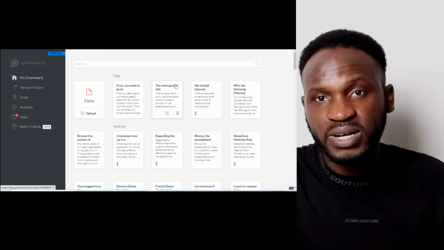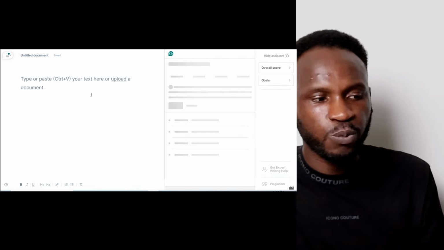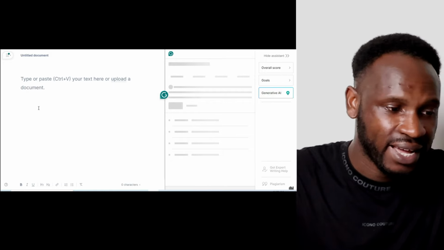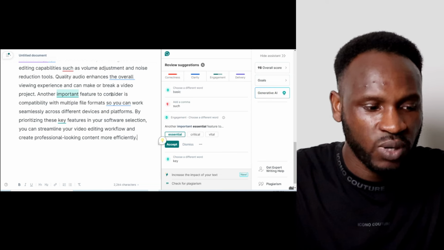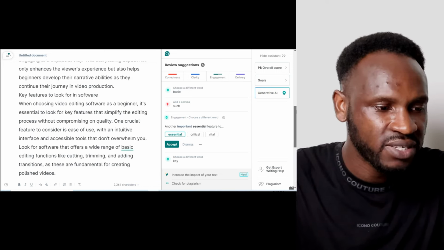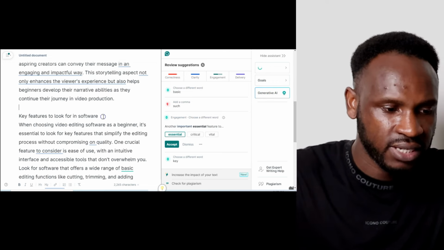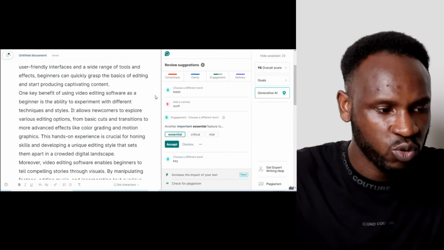Once you come to Grammarly here, what you have to do is to click on new, like you want to upload new content, and it's going to open up the page here. What you need to do now is to enter the blog that Word Hero has generated for you, and set in each one of the outlines, just put everything right. What you can do here is to space out each one of the outlines that the AI has given to you.